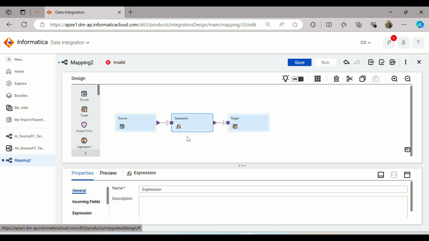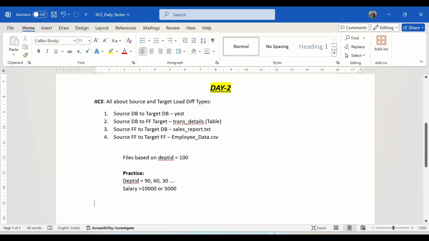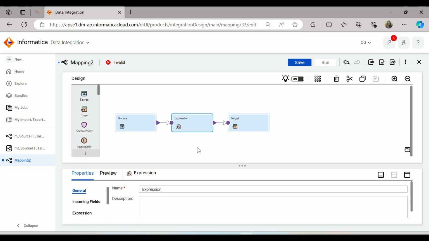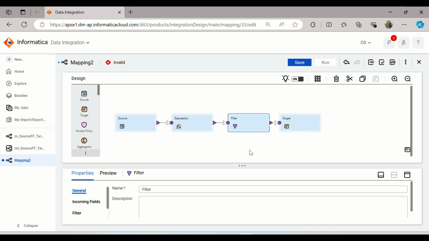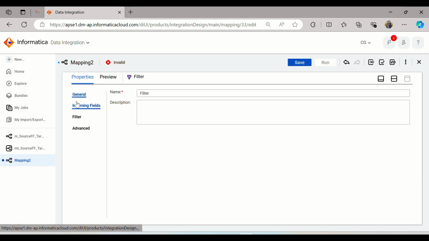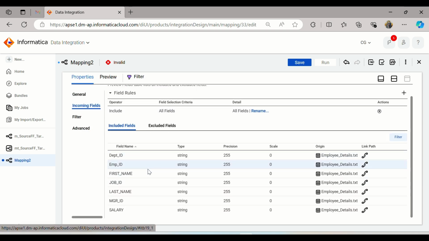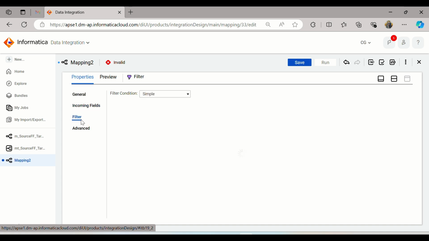So these are all the fields we have. The scenario which I'm explaining here is department ID equal to 100, right? So I'll take one filter transformation. These are the incoming fields: department ID, employee ID.